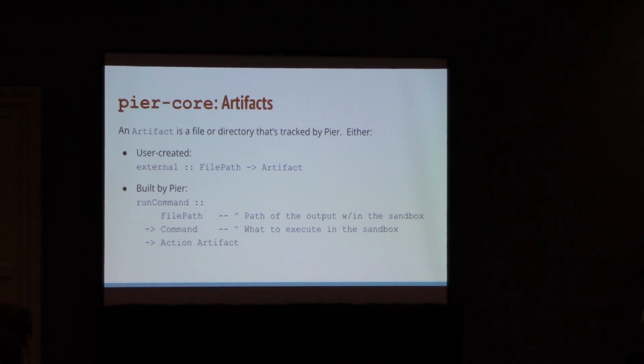And indeed, I wrote other things using normal Shake, but I use this for a lot of the details of it. So this takes two arguments. One is the command, which is what to execute in a sandbox. And the other is, once you're done, what is the path of the output?